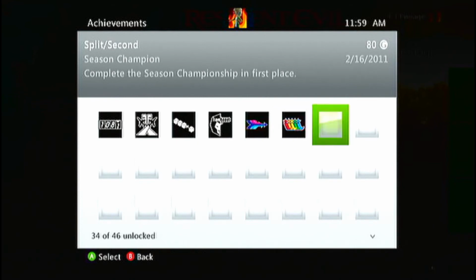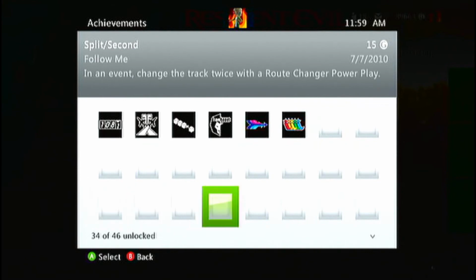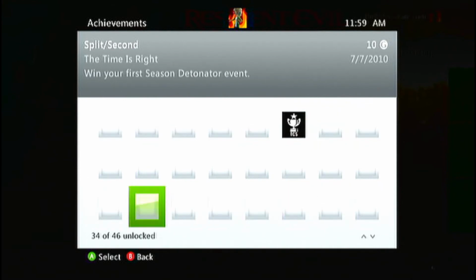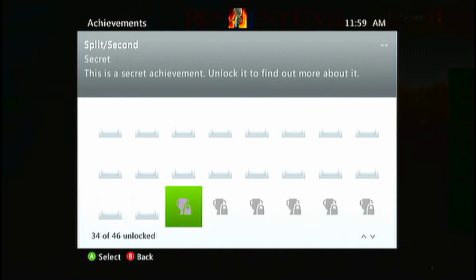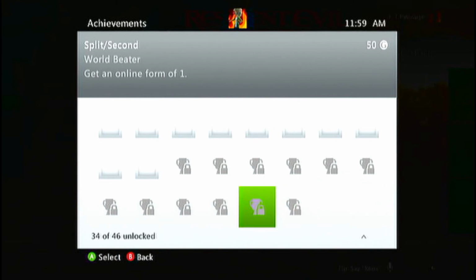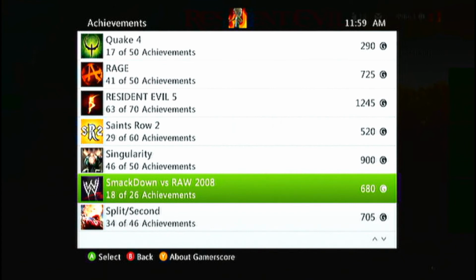Yeah, that is probably one of the hardest. Well, the hardest one in the game I don't have. I'll just come right out and tell you that right now. This one, now that one is get an online form of one. If you lose, your online form goes up when you're trying to get down to a one. That's so hard, I don't know.